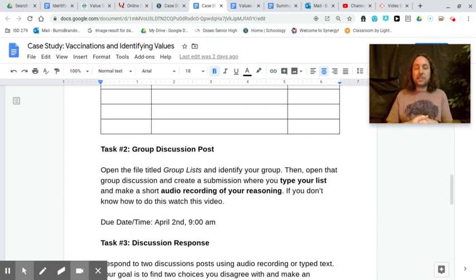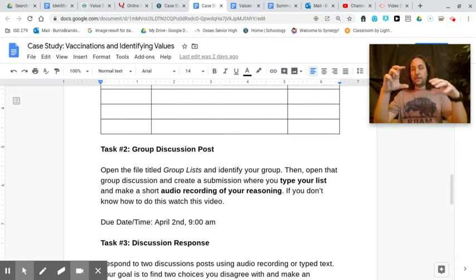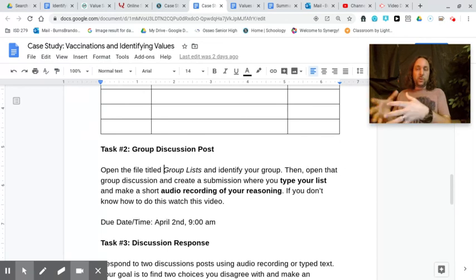One thing I didn't mention, back up here in task 2, where it says open the group lists: to find your group, in the folder on unit 1 there's a link called group lists. You'll open that and find your name in there. That's the group you're going to post to. If you're group A, your name will be next to group A, and so on for group B, group C. You'll see A, B, C, D, E, 5 discussions. Only post to the one that is your group's. The rest you can ignore.